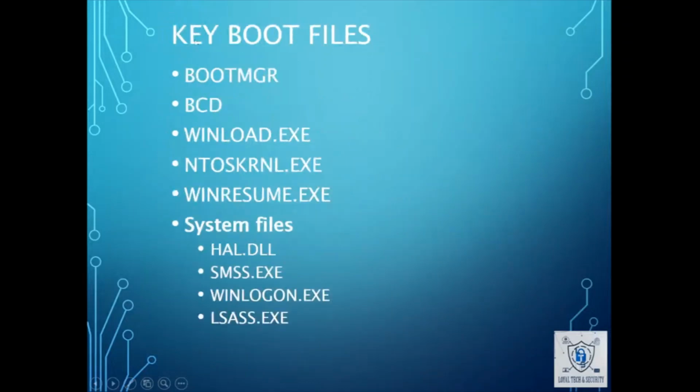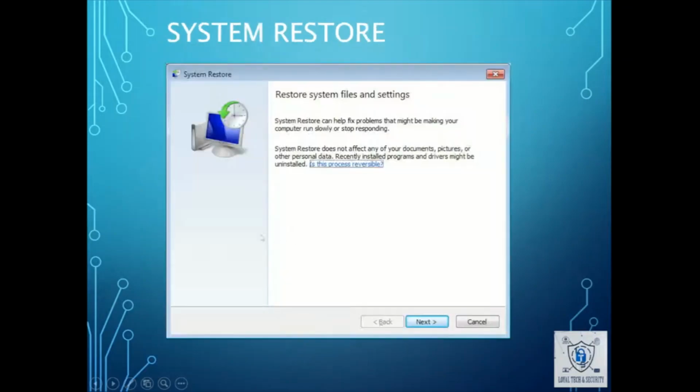इसके अंदर भी जो की boot files हैं जो हमने पहले उसमें देखी are similar, as you can see, boot manager, BCD, winload, NTOS, kernel, winresume, hal.dll, smss, winlogon and lsass. So ये same ही है जो Windows 8 के अंदर भी है. So these are the bootable files which are required to run the system initially.